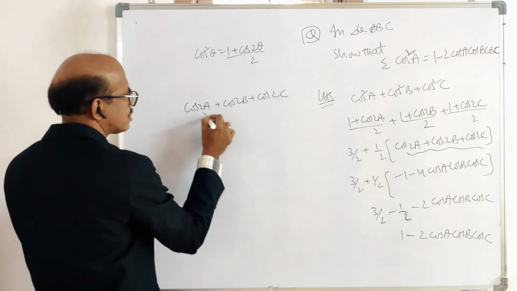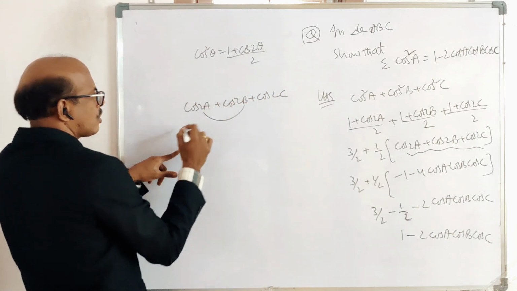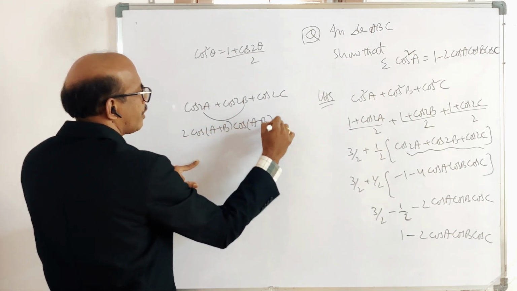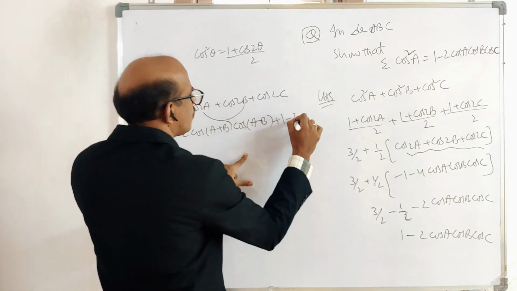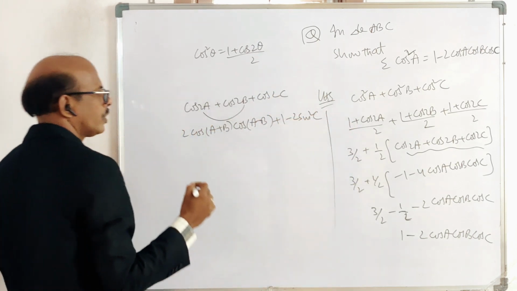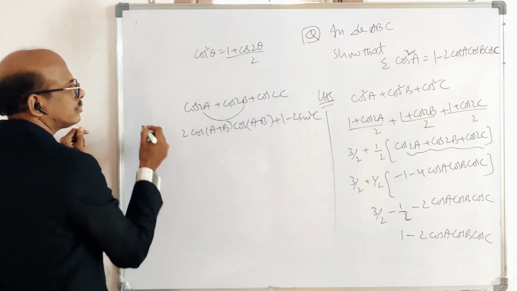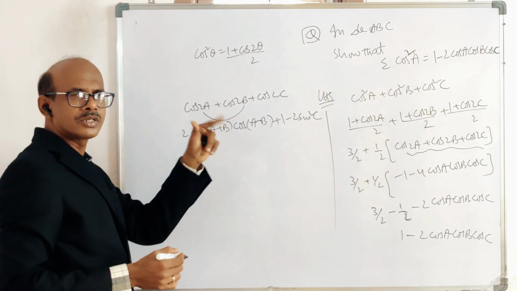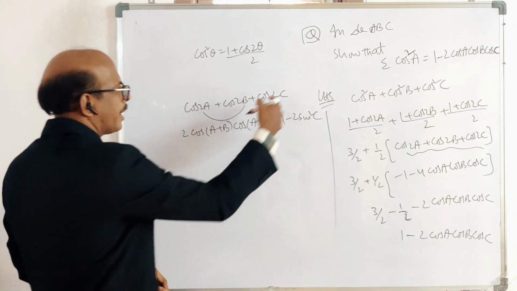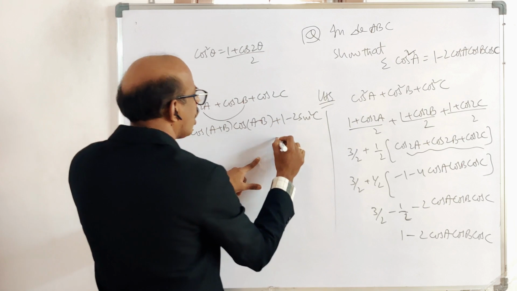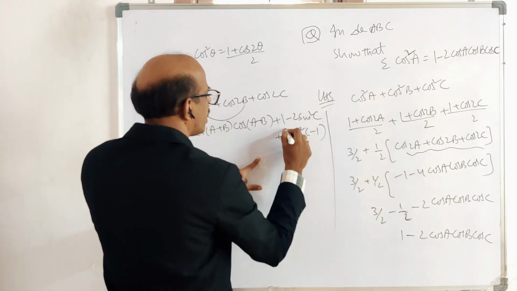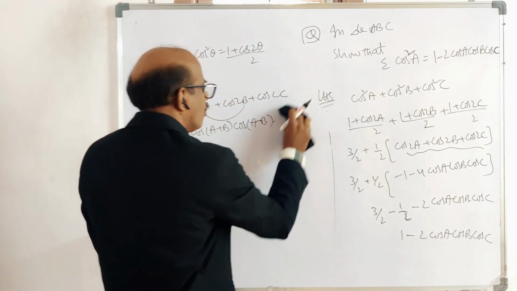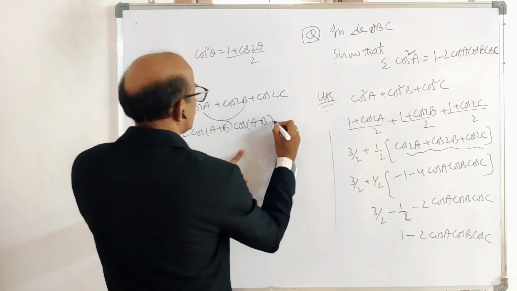If not, please watch. Cos C plus cos D, it will be 2 cos((C plus D) by 2) multiplied by cos((C minus D) by 2). And cos 2C as 1 minus 2 sin square C. If I go by this transformation, cos C plus cos D, 2 cos((C plus D) by 2) cos((C minus D) by 2). And cos 2C, 1 minus 2 sin square C, or if you operate, 2 cos square C minus 1, both are correct. According to situation, you have to use. So that's why toolbox trigonometric formulas are very helpful.